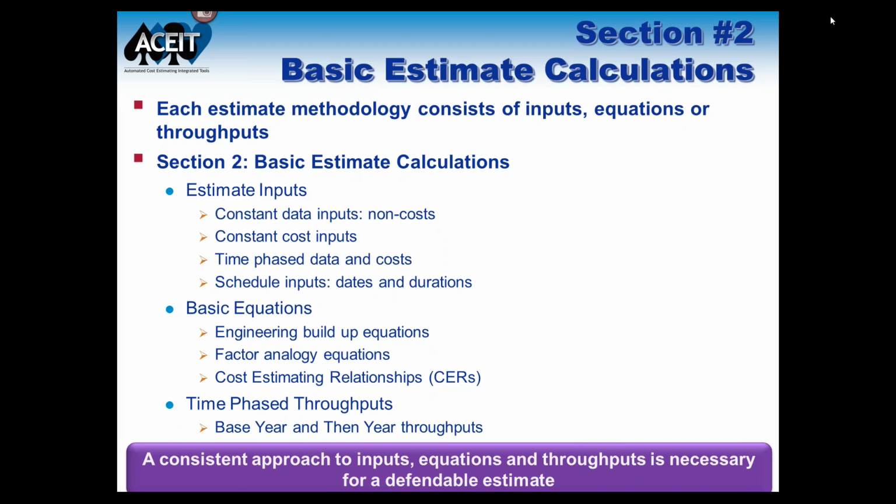And then we can take all those inputs and utilize them in equations. The equations can be engineering build-up equations, factor equations, or parametric CERs. The key here is to have a consistent approach in the inputs, equations, and throughputs, because it really is necessary to be consistent in order for your estimate to be reviewed and defendable. We utilize the same standard process for all of these consistently throughout the model.